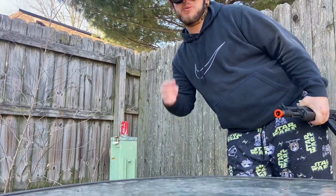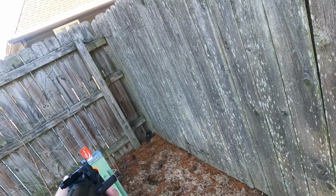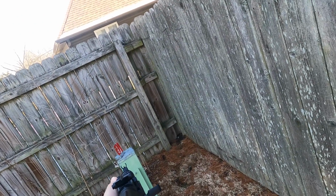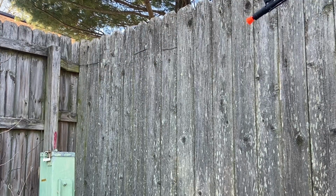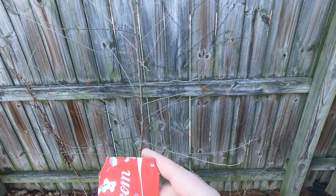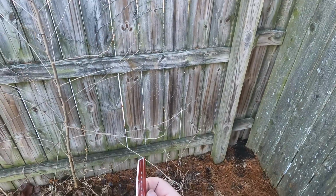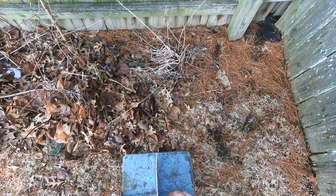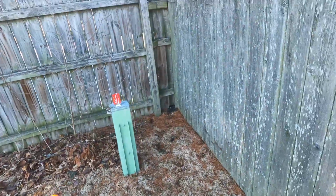Don't try this at home, especially without eye protection. 2 gun lengths away, so it's probably 6 feet-ish. See what this does. Any noticeable ones? Not really. Not that I can tell from my original look. Holy shit, it's bent. Look how bent that is. Burst.